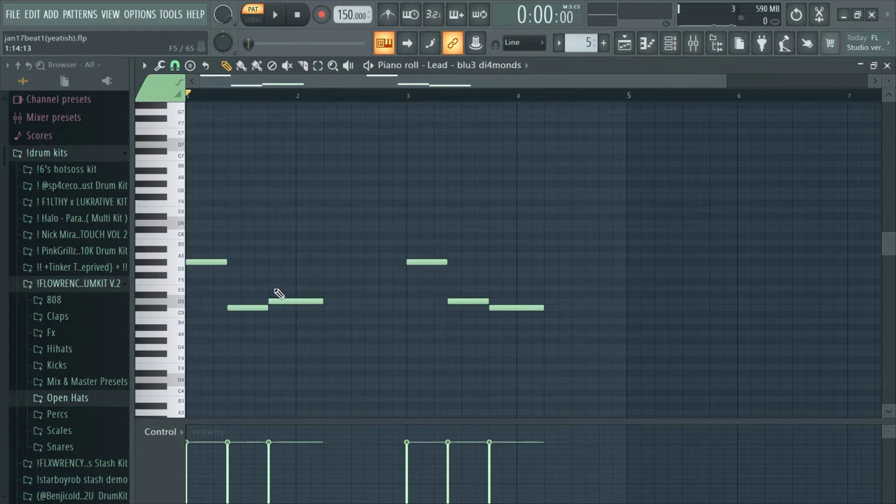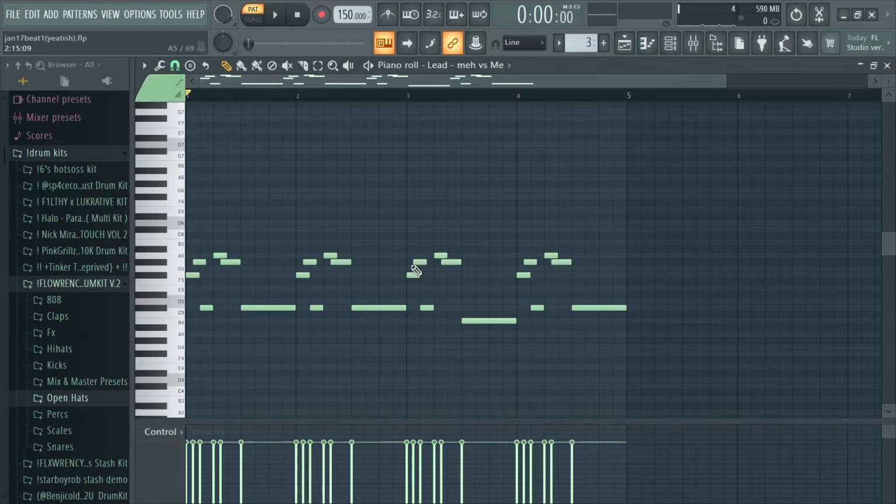Then I went ahead and added this lead right here, and one thing I like doing for these evil rage melodies is I go from really high up, and then I go down, find the right note, and then you just have to choose the note right above it, because that just makes it sound super dark and super evil. And so yeah, that's a quick tip, you know what I'm saying? So yeah, that's just a little jingle.